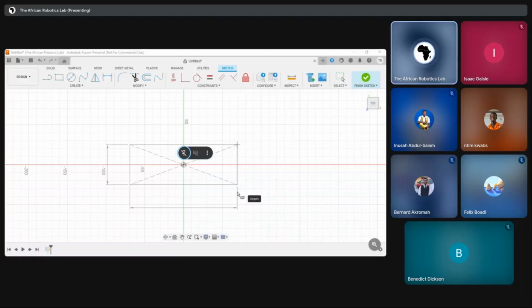It's going to switch to the length dimension. So then you can also give that a value. So let's give that a value of, let's say, 100, yeah, 100 millimeters, right? So let's go for 100 millimeters. All right. Oops, what happened? Okay, we were unable to give the length a dimension, but we can still do it. It's not over, right? So yeah, and in our previous session, we got to know that whenever we create a sketch, we're going to have Sketch 1 show here, right?